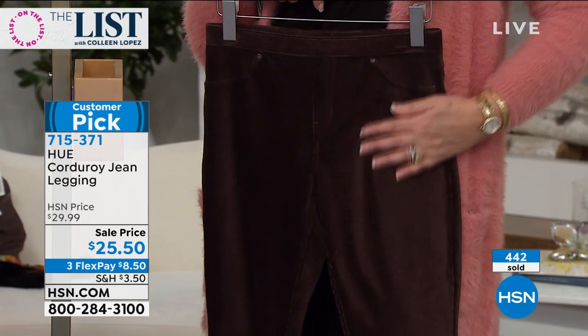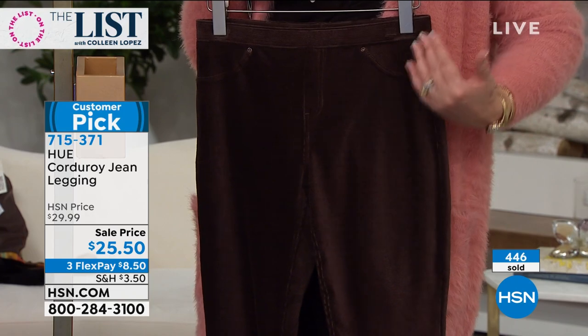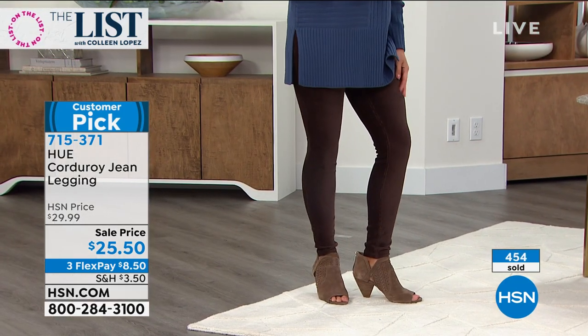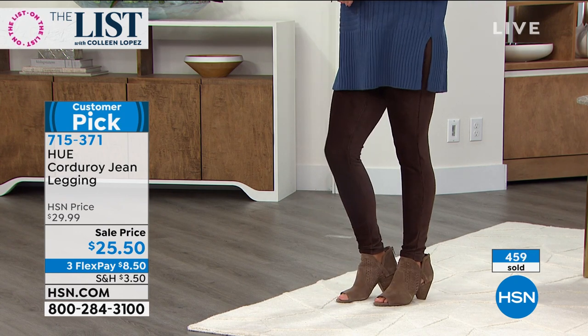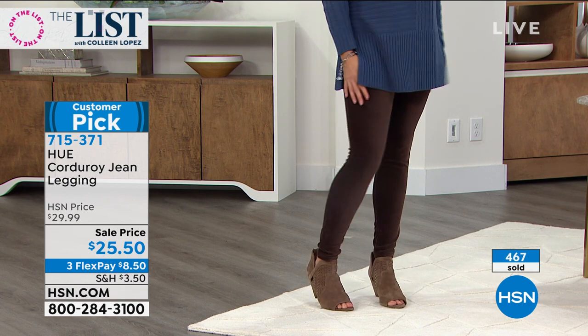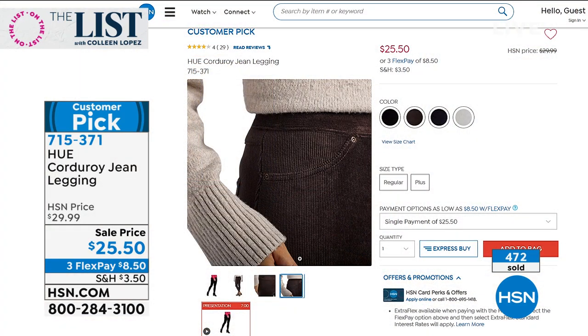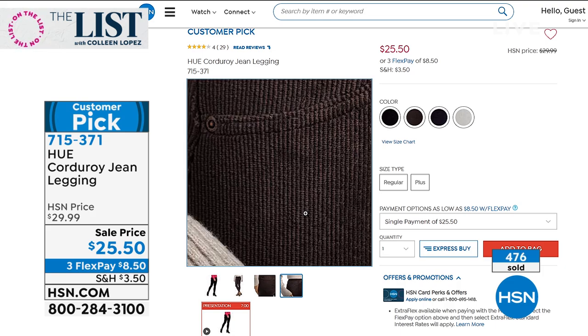That's called espresso and you can see — I hope you can even see the hand on these. They really are even nicer in person. They're even better in person, Sarah, don't you think? When you feel these, just like all of our other products, our pajamas — when you feel these, not only is the outside velvety and soft, but wearing them against your leg, the inside is nice and soft as well. It's just like you're wearing your favorite cotton legging. And these are cotton-rich.